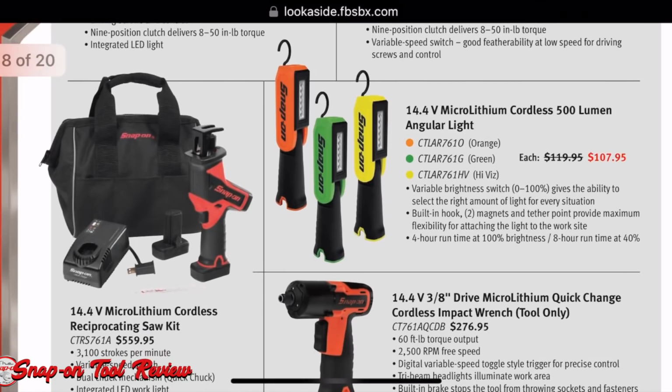So the saw kit, I love it. When you don't own it, you wish that you had it when you need it. But when you need it and you have it, you're glad you bought it. Even though for me, it sits in my toolbox a lot and doesn't really see the light of day all that much. But like I said, when you need it, it's there and you can do anything with it.